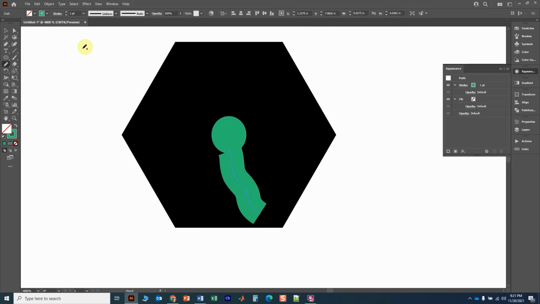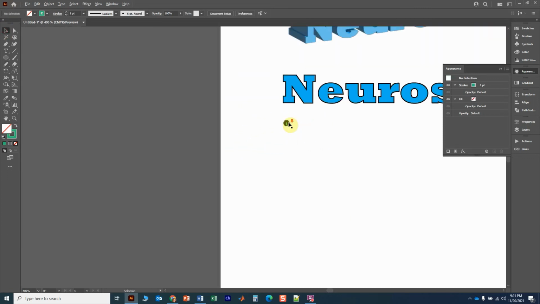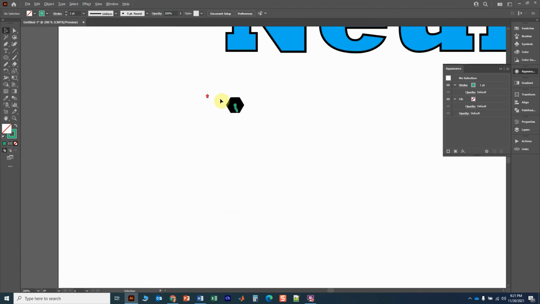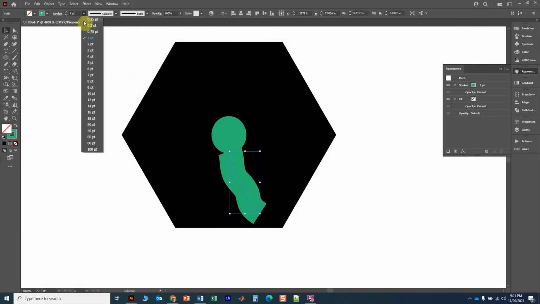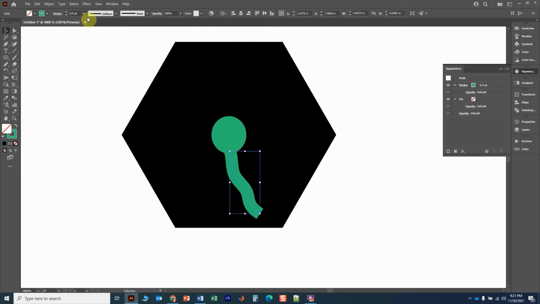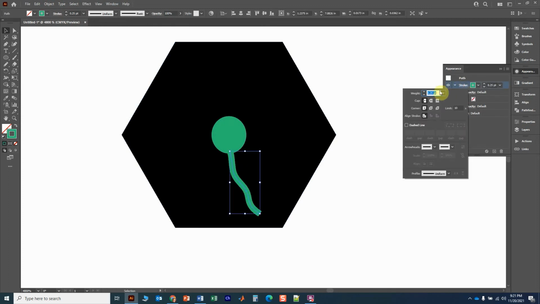That's way too thick. That's 1 point. Let's expand this out. Okay, that's fine. Okay, let's change this to 2.5, 0.25. Okay. Click on this, and then I want to change the stroke to a round cap and a round join.